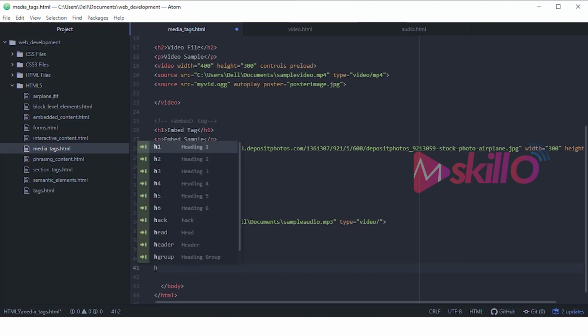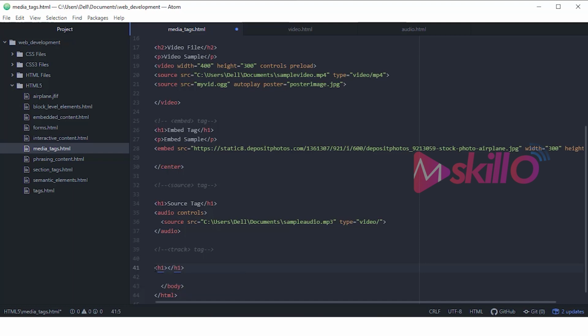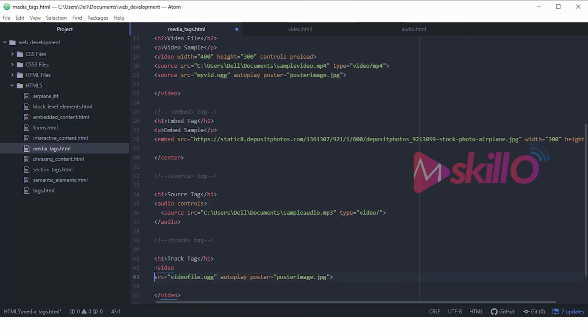Sorry, how to get the track tag. So I'm going to write the heading as track tag, below which I'm going to specify the video. So I'm going to open the video tag first, that auto completes with source autoplay poster, and I actually want to specify the width of the video.